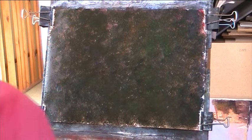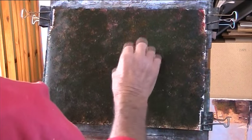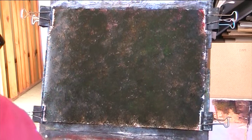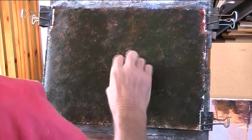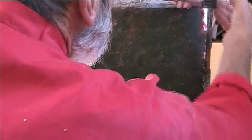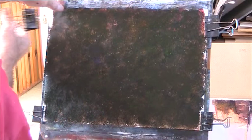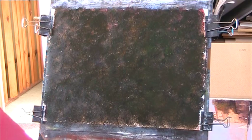Now, I'm going to put more shadow over it in this part of the picture here. Put some reds in there. I'll reclip the paper. Very messy business. This is expanding now, it's soaking up the paint. But I'll just keep it flat. I hope I don't have to do anything with the brush on this, but I might have to just put a few little bits in.